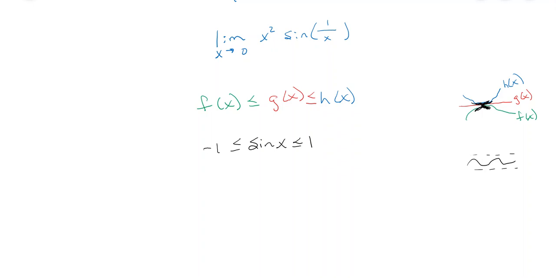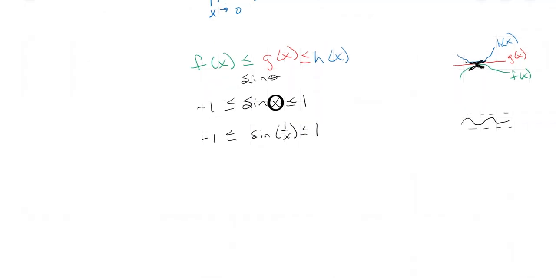Now, if that's true, then basically this doesn't have to be just sine of x, because you could have thought of it as sine theta, right? Where sine theta, or sine of x, could also be this 1 over x. It's kind of a little unexpected, because sine of anything, whether it's x or theta or 1 over x, whatever it is, it's going to bounce around between negative 1 and 1. Okay, so we're okay so far?